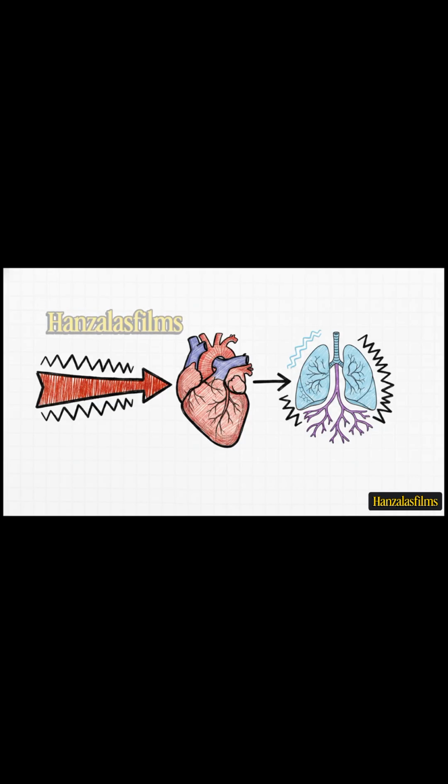Now, keep in mind that the right and left sides of the heart face very different workloads. The right ventricle's only job is to send blood next door to the lungs, so it just has to overcome pulmonary vascular resistance to pop open that pulmonic valve. But the left ventricle, it has a massive job. It pumps blood to the entire body, from your brain to your toes. So it has to overcome systemic vascular resistance to force the aortic valve open. That's a huge difference in effort.